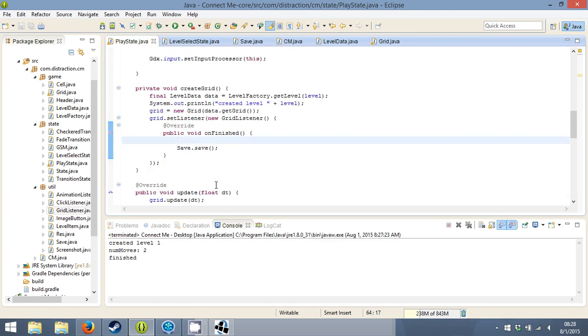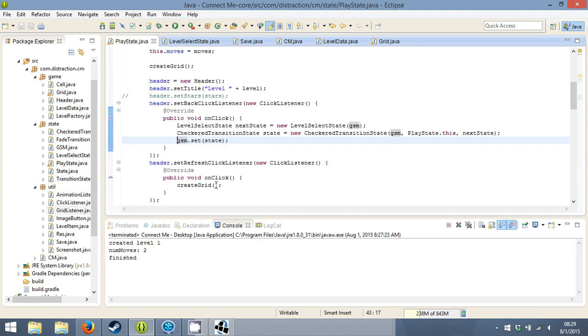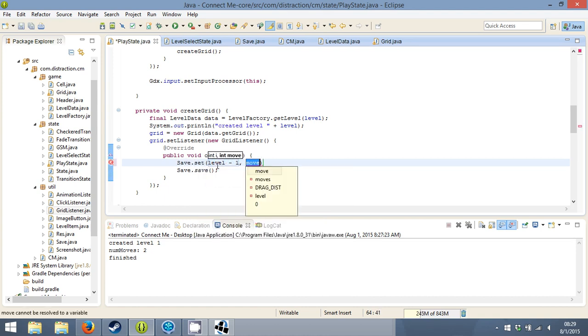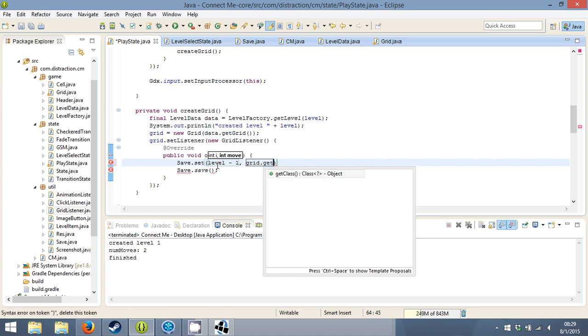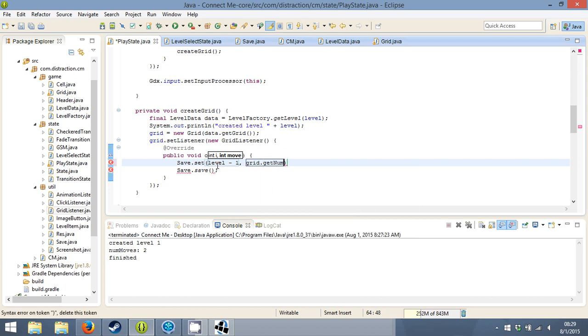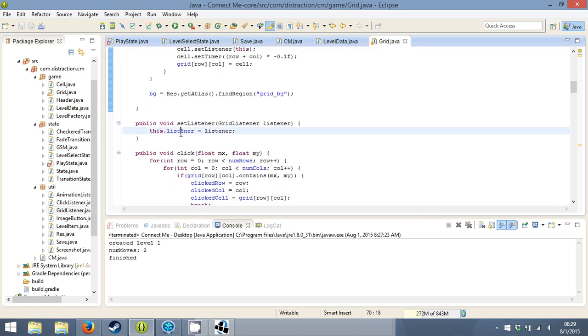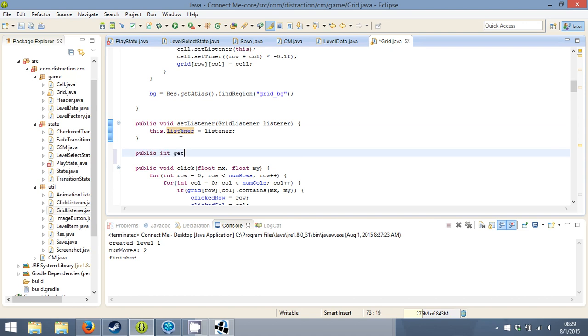Level I believe is not 0 based, so I'm gonna have to do Save.setLevel minus 1, and then grid has the number of moves, getNumMoves. So I'm gonna have to make that also. Public int getNumMoves, return numMoves.